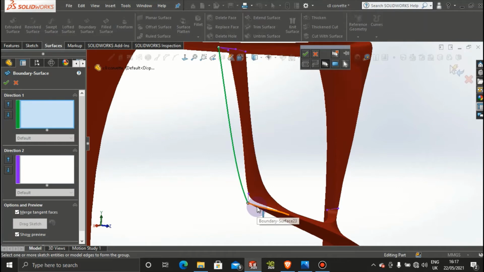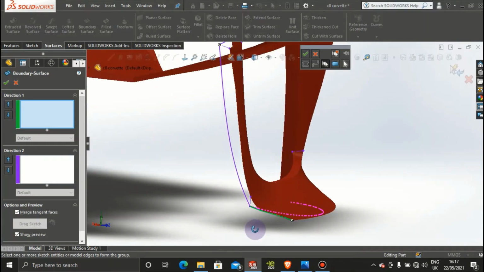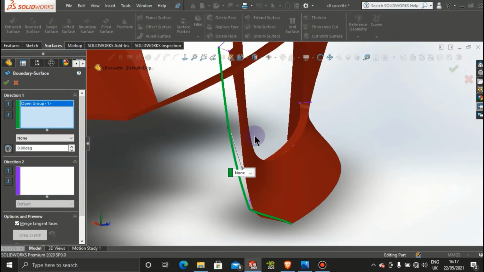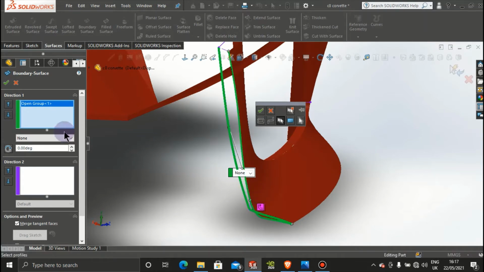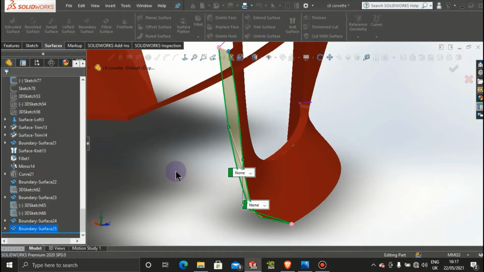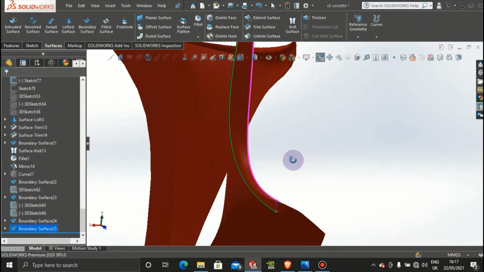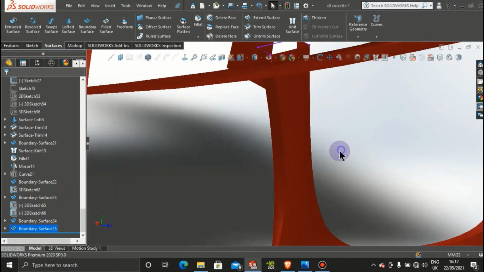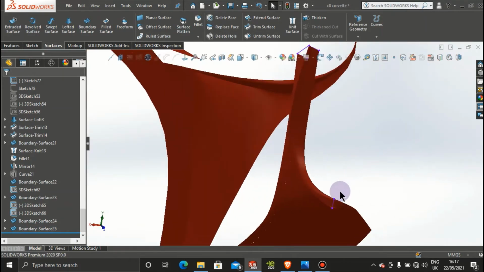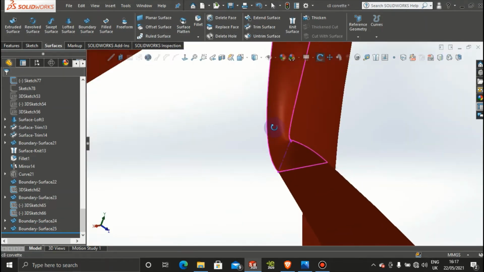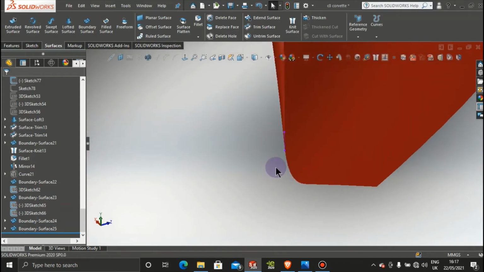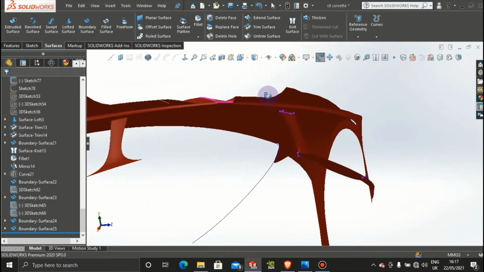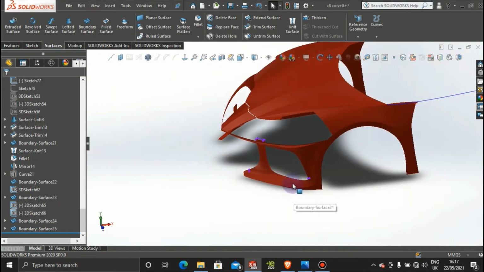So that's the edge we're looking for right there. Just okay on that, and then our second edge is going to be that. So selection manager, select this line. Let's just okay on that one, and then let's make sure that we're not having any intersecting geometry here, and that looks good. Okay, that looks pretty good. All right, so we've taken that whole area here now.